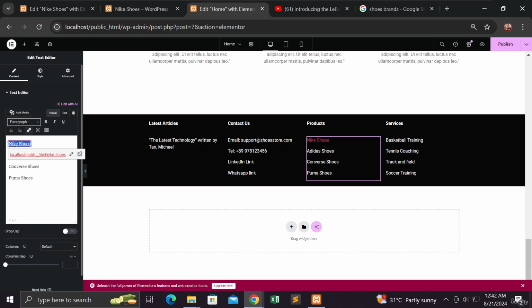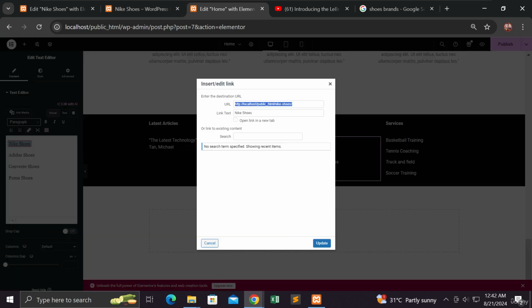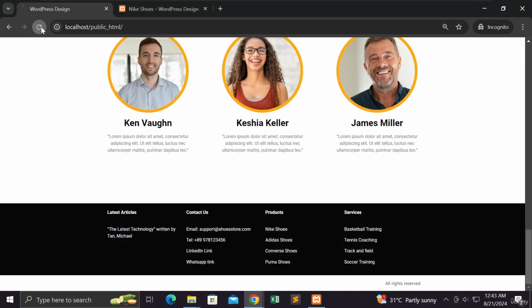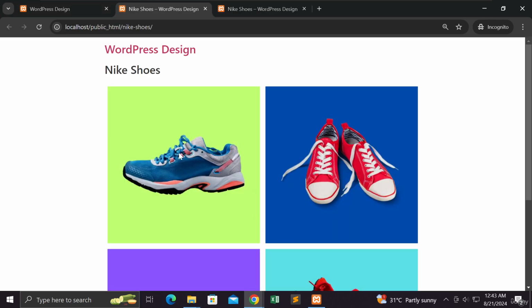Okay, so that one has some bugs and it didn't allow us to open in a new tab, or probably I did something wrong. So probably I didn't put the link right here, that's why. And I'm gonna click this one. Let's try and update. So right there, I think I committed some error. And let's check and publish and check it on the output using our incognito window. And there you can see the text can now be hovered, and by clicking this, it will open a new tab and redirect the user to the page that we just created, the Nike shoes.